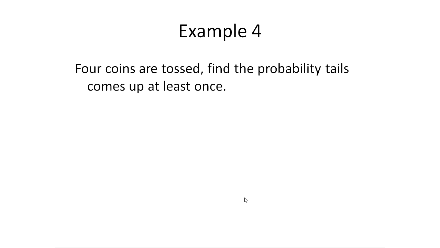So let's take a look at another example. And this one you could apply to any number of coin flips if you wanted to. It says we're going to toss 4 coins. Find the probability tails comes up at least once. Okay, so probability tails at least once. If you wanted to do this directly using method 1 like I showed you a minute ago, you would be finding tails once, or tails twice, or tails 3 times, or tails 4 times. Very limited and very complicated. So instead what I'm going to do is do 1 minus the complement. So the complement to tails at least once would be all heads.